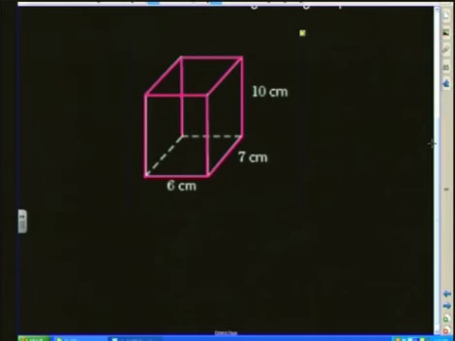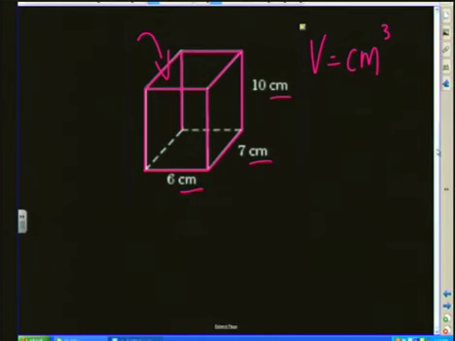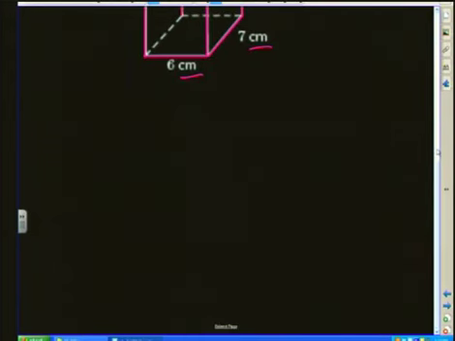All right. So we've got this rectangular prism, and we want to find how much stuff we can put in there. So what is the volume? We are given units in centimeters. So obviously when we find our volume, the overall answer is going to be in cubic centimeters. Okay. So using our formula, we know that volume is equal to area of the base times the height of the shape.